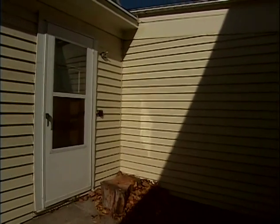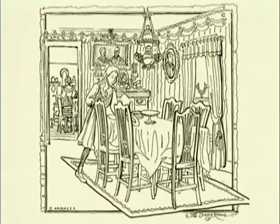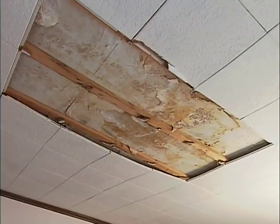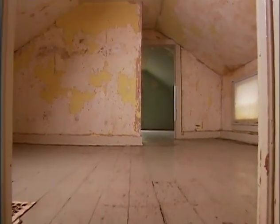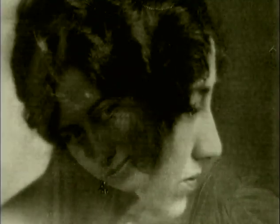By seeing the outside looking this nice, it does make me very eager to get in and start working on the inside. With our artist Cheryl Harness having drawn the pictures of how we want it to look, it's a little easier for me now to visualize what it might look like once we have some of those projects underway. Maud Hart Lovelace is the Mankato writer, I think, to anyone who's grown up here, spent time here, and she will always play a really important role in the history of the town.